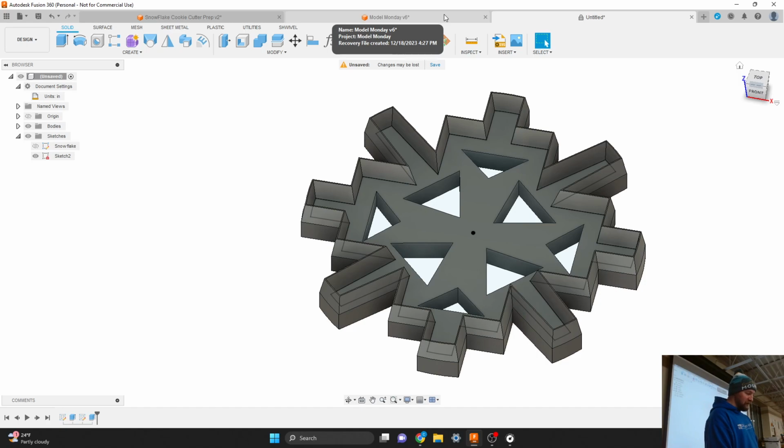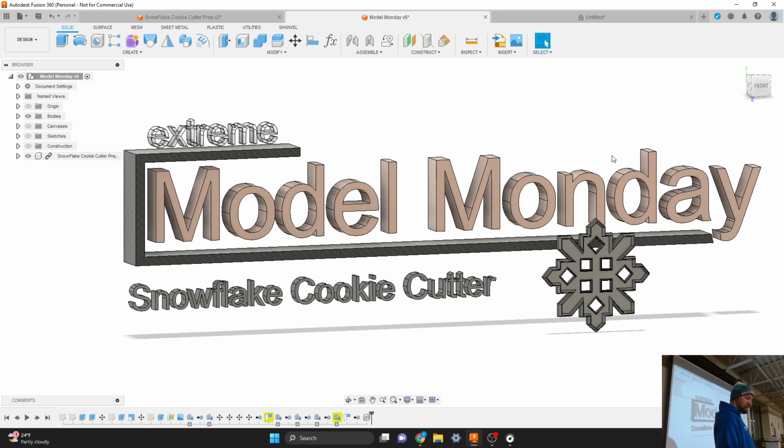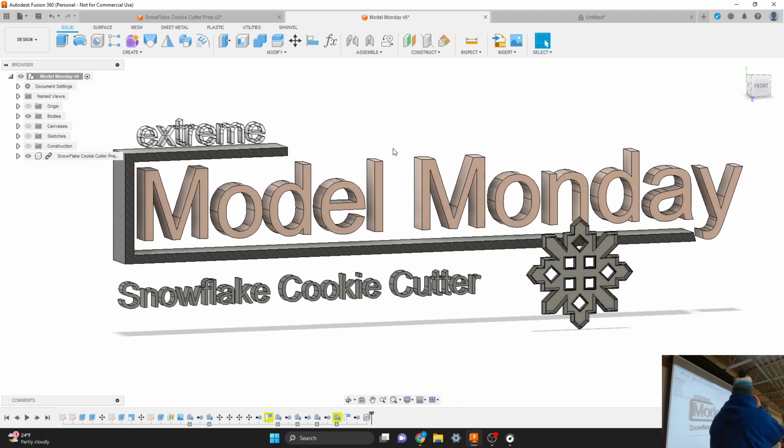So there was our cookie cutter project. We went a little bit over. Sorry about that, but we will not be here next week Monday. Are you off? Yes. I will be with my mother eating cookies. You're gonna make cookies? Yep. Already printing at my apartment right now. I'm gonna take a cookie cutter to Ma's house and we're making cookies.